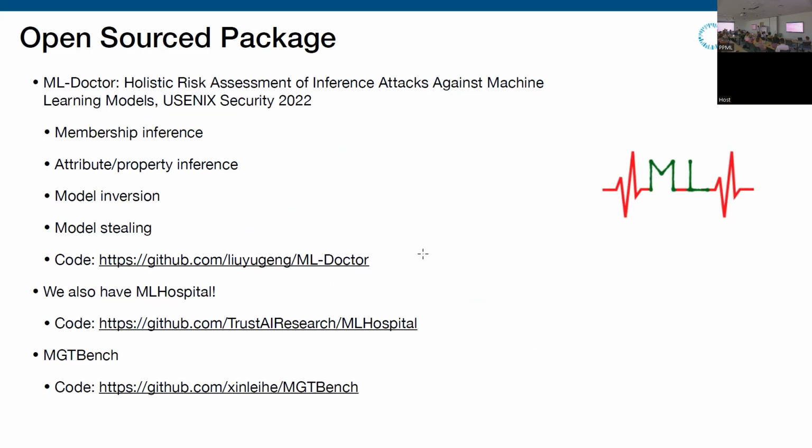Besides that, if you are younger students, we also open source some of the code we are using in the lab, which includes state-of-the-art membership inference, backdoor, or model stealing attack code. So if you are new to this field, you can use that. Also, MGT-Bench, you can directly use it to check whether text is generated by ChatGPT or not. Again, we only integrate all the existing methods by others. Obviously this method is not perfect, but we just provide a platform, a benchmark.